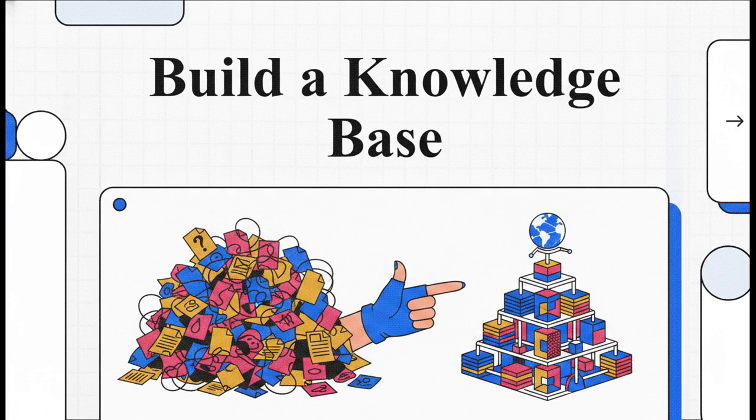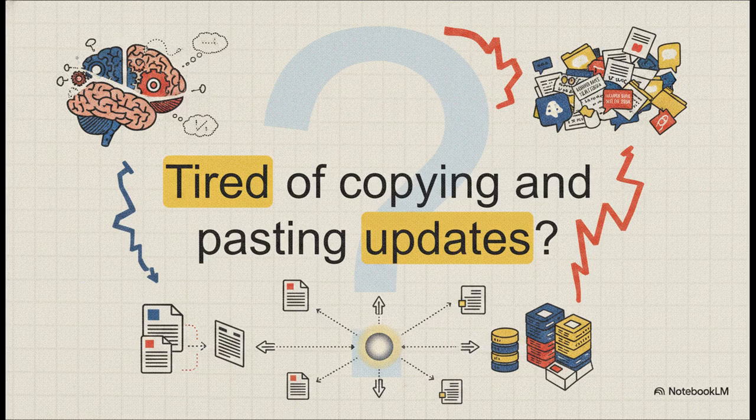Let's get into it. Look, let's be real, honey. If your team's knowledge is like a collective brain, shouldn't it actually work like one? But way too often, that knowledge gets stuck in these isolated little silos. It's scattered across forgotten Slack threads, or even worse, locked in someone's head. When you're sitting there copying and pasting the exact same launch date across 12 different documents, you're wasting precious time context switching. It's frustrating, it's repetitive, and honestly, it means decisions are getting made without the full picture. It's time for a change.